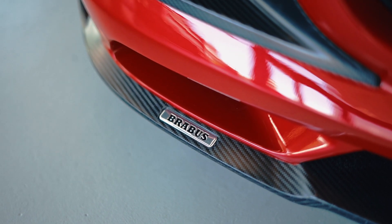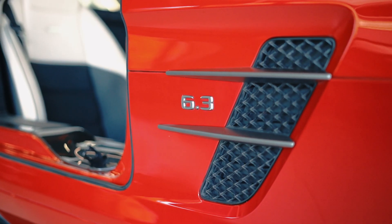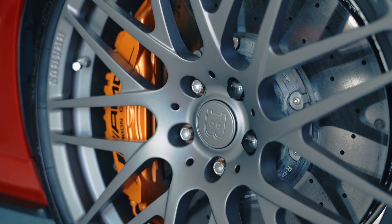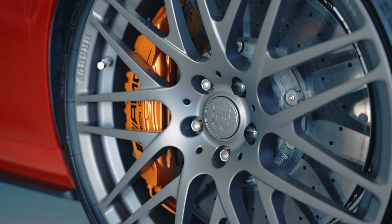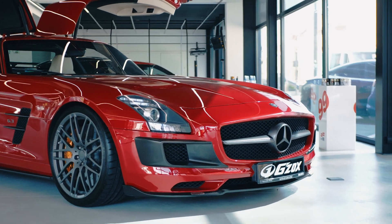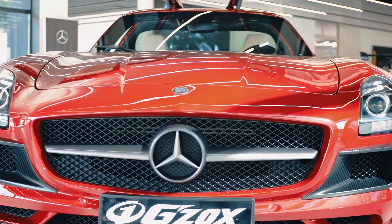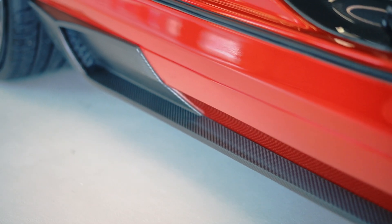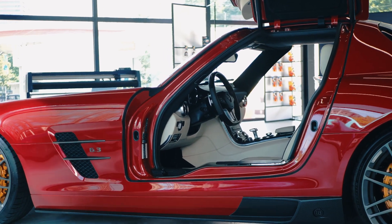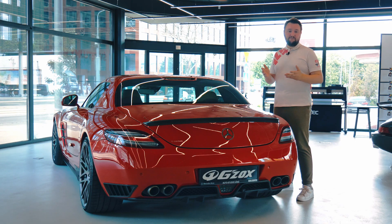All this was not enough, however. Brabus took this interesting model and, based in the city of Bottrop, decided to raise the bar even higher. The body received the White Star package, which widened the rear end by up to 20 millimeters, and the aerodynamic modifications also improved the car's high-speed stability. Under the bonnet, a twin-supercharging system is fitted to encourage the engine to run more dynamically. The result: 571 hp has turned into 700 hp and torque has reached an extraordinary 850 newton meters. Despite the car's excellent performance in original form, the Brabus version is a real monster.